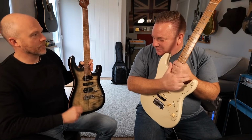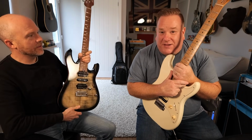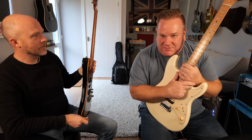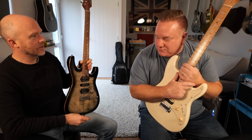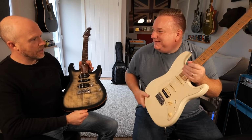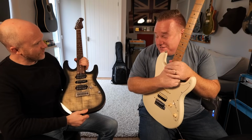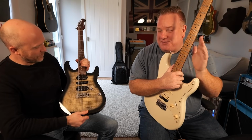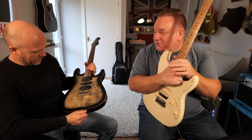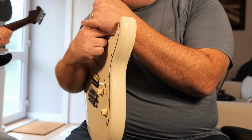I bought the Harley Benton more for a sort of vanity thing, really, because one of the bands I play in is a bit of a heavy progressive rock, almost verging on metal band. I didn't want to go on stage with one of these, so I went on stage with that and felt a bit more rock and metal, only because of the image of the guitar. Total vanity thing. But for £200, you can make a decision purely on aesthetics.